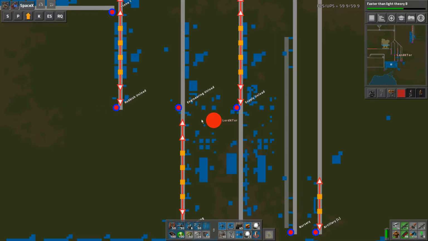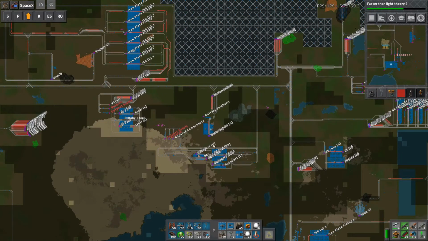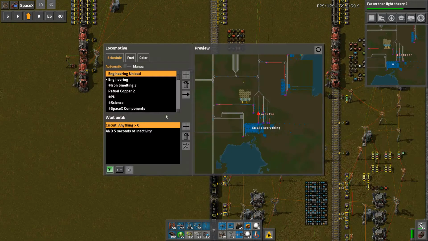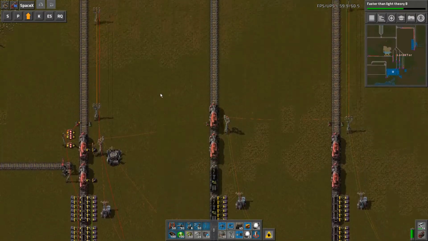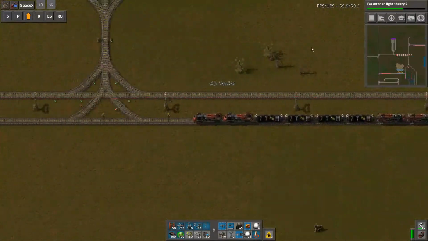Now, one thing I do want to do is rip down this extra part of the facility here, so we will come up to hashtag SpaceX components. I actually could do with an empty train, but it doesn't matter. Hashtag SpaceX components, and we'll try and recycle those components. We probably won't, well, I know we won't finish this in that time.